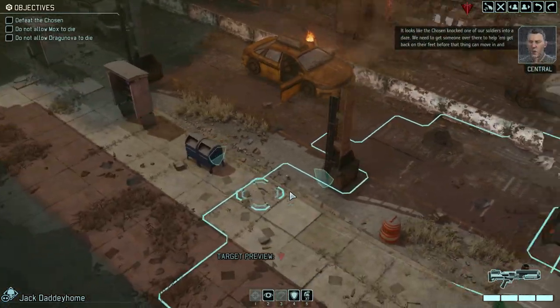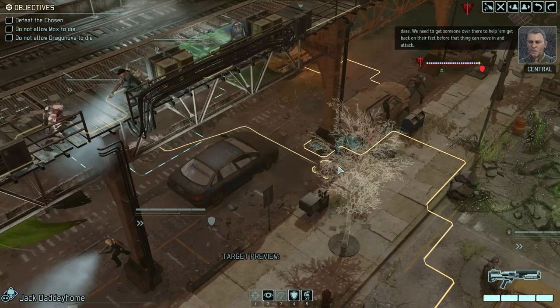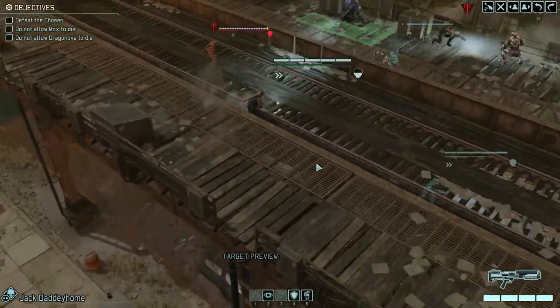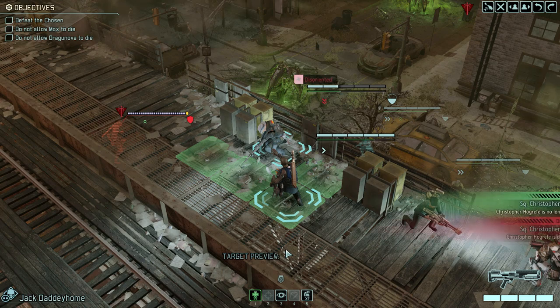It looks like the Chosen knocked one of our soldiers into a daze. We need to get someone over there to help them get back on their feet before that thing can move in and attack. Okay, so I think you can do that. Heading there now. Hoping that that's a free action at least. Get back in there. Absolutely.